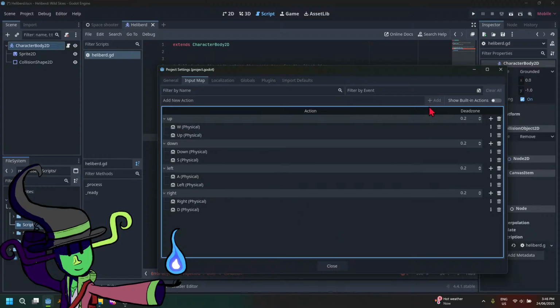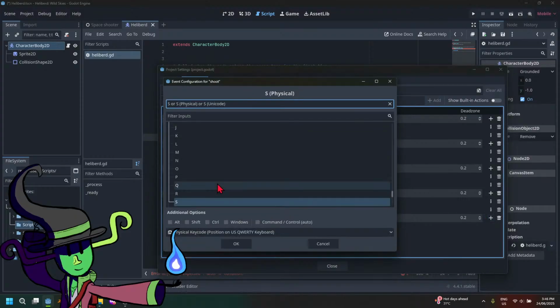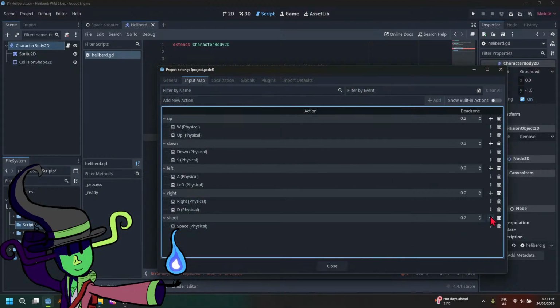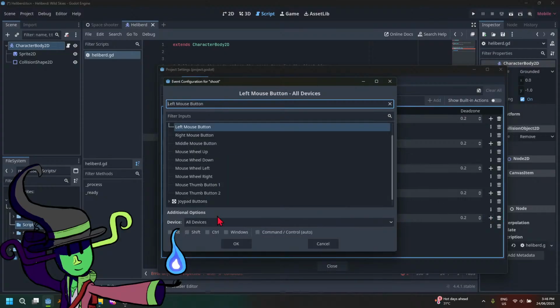And then I need to add another action here called shoot. And shoot. I'm thinking maybe spacebar, but if you're using the WASD keys, I think that using spacebar while using WASD keys seems too narrow. So what I'll do instead is I'll make a space here, but I'll also include maybe left mouse button.